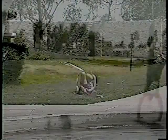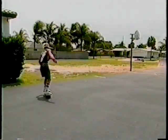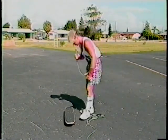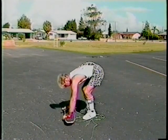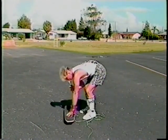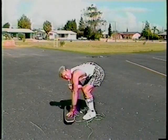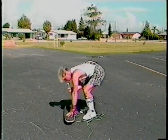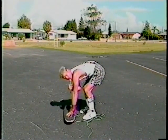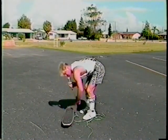Okay, the handstand wheelie is basically a wheelie, but you're doing a handstand. And a good tip on this maneuver is to place your hands right here, your back hand definitely over the tail, and it helps you to drag the tail so you can keep your balance and put most of your weight on the back of your hand. So when your kicktail's sliding on the surface, you can catch your balance.